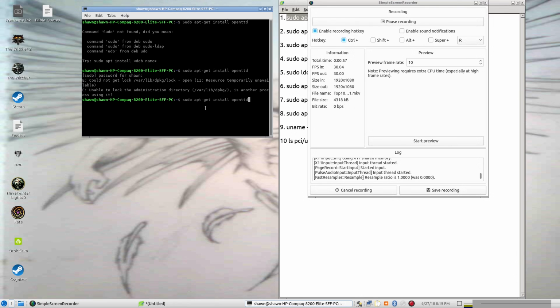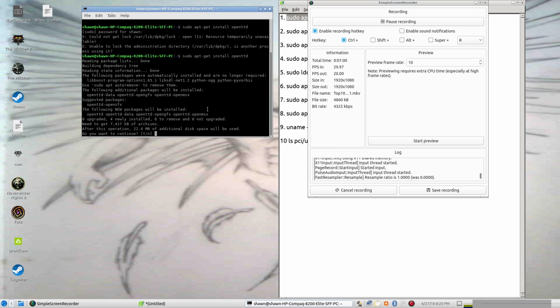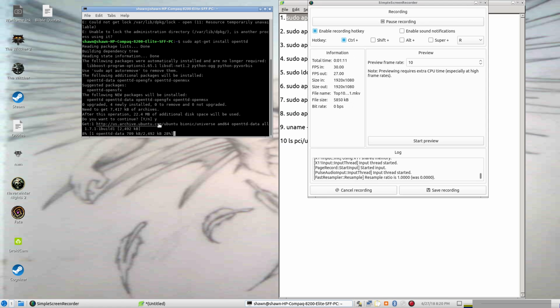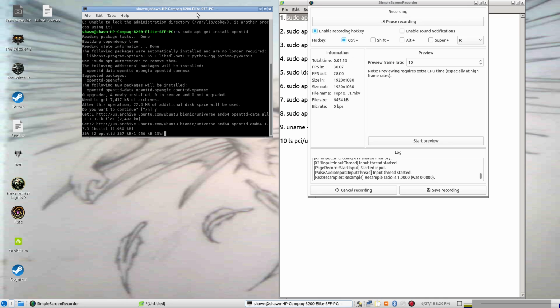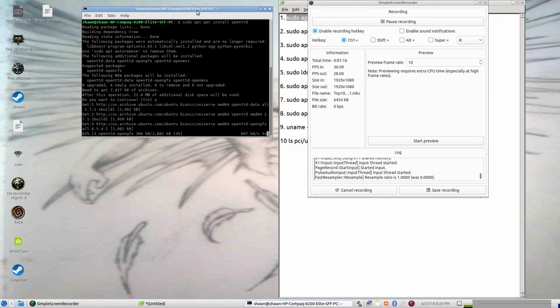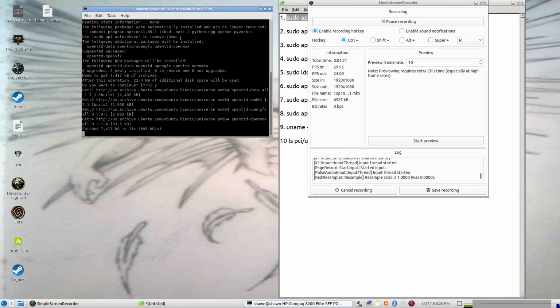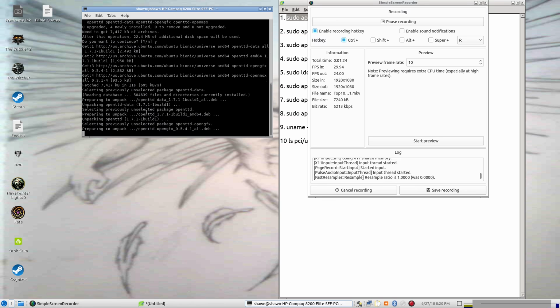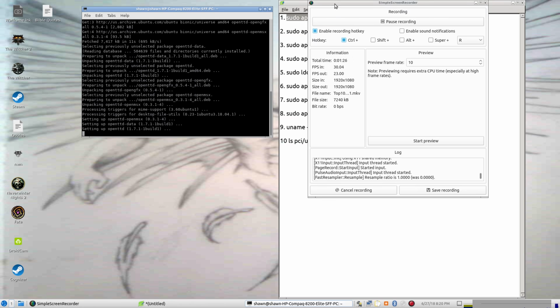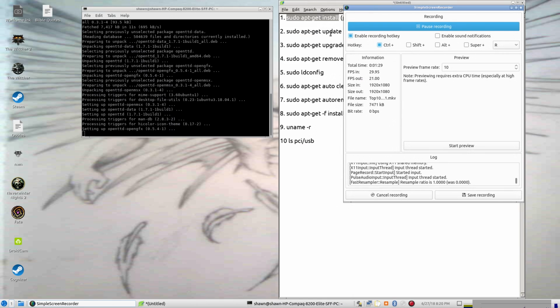Then we can just hit the up arrow and it'll come back. And then it'll tell you the new packages that need to be installed and how much archives it's going to have to get and how much space it's going to take up. So we're just going to hit yes, and then it's going to install that. And that should not take too long. It's a very old game. And then it unpacks, and then that'll install. And it'll install everything that it is dependent on too.